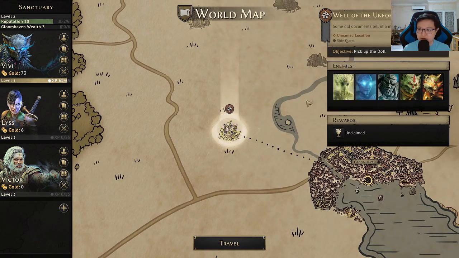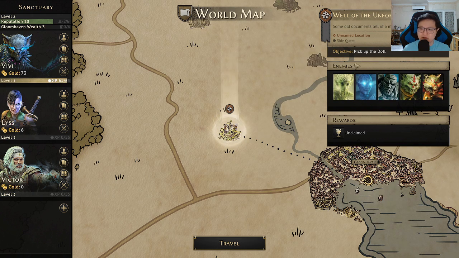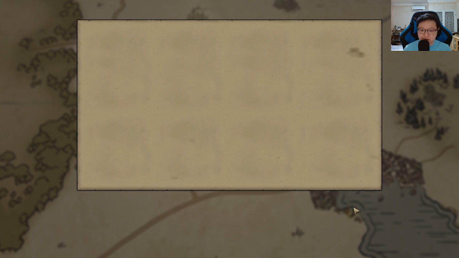Well of the Unfortunate. Oh, this looks easy. The wyrmlings are really easy to fight. Pick up the doll. Okay. Yeah. This is doable. Okay, let's do this one.